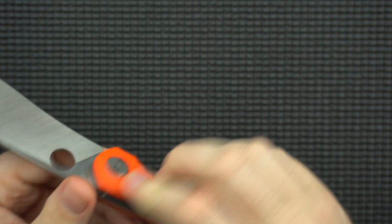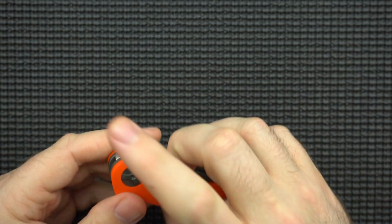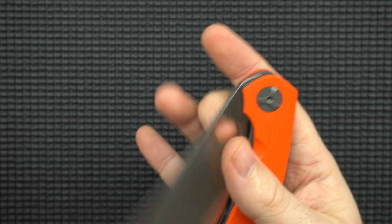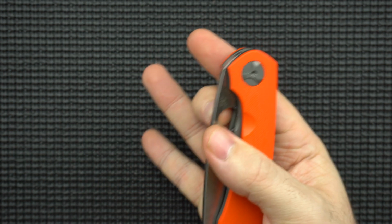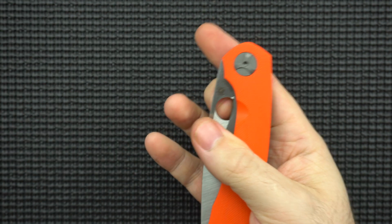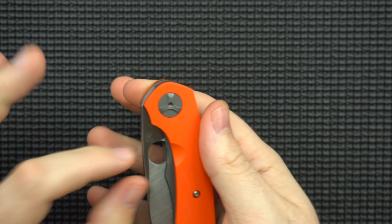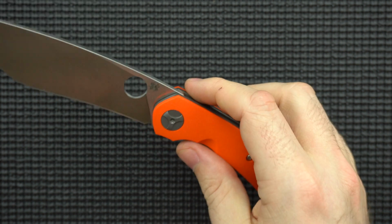When you flick it out, I've realized just because the hole is kind of small for such a big knife that getting your fingernail in there is kind of awkward and hard, because your finger kind of catches up on that. There's just not enough time to get your finger out of the way. So what I do is I put the meat of my finger into the hole, and then I don't have to worry about it catching up. This might sound crazy to you, but once you try to do finger, you can do it, but it just feels a little awkward. It's scraping the edges of your nails pretty badly because it's such a small hole. So pro tip, just use the meat of your finger, and I think it'll be a little bit better.